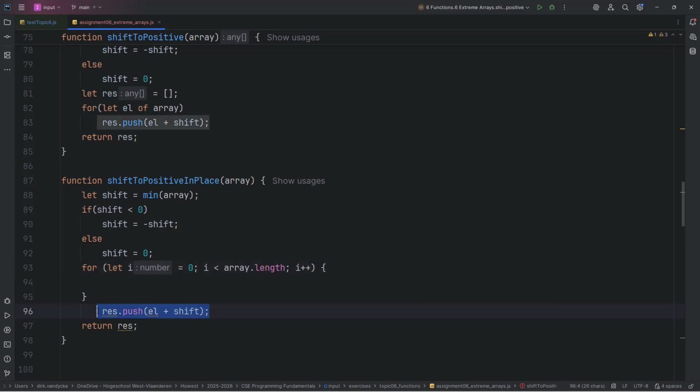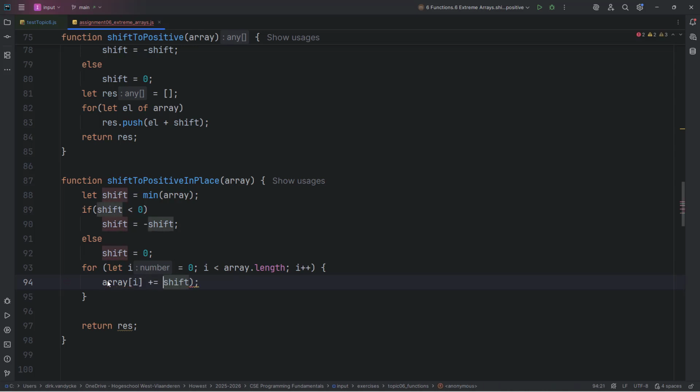And what I'm going to do is basically use this expression, but I'm not going to push it to some new array. I'm just going to write it to my old array at the position where I add, and so I'm going to just add the shift to all these.